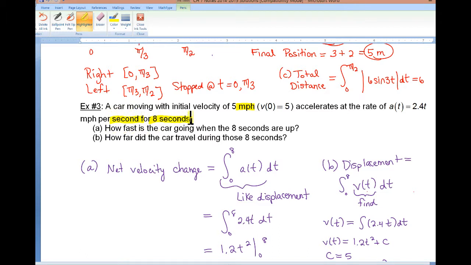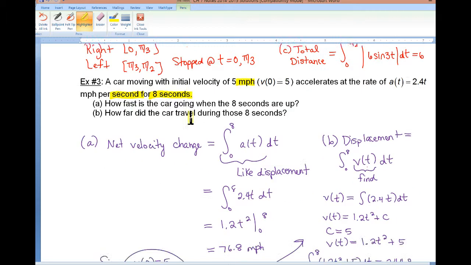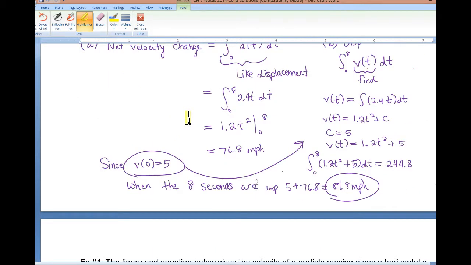So when we think about our answer, does this make sense? Does 244.8 miles make sense? No. Sometimes we're talking about a rocket or a particle. If we're talking about a particle, that could make sense, but it says this far. Because I know my bounds were in terms of seconds, not hours.